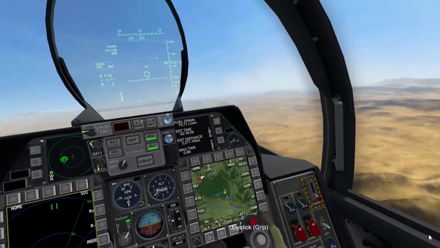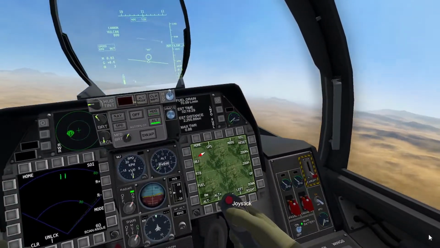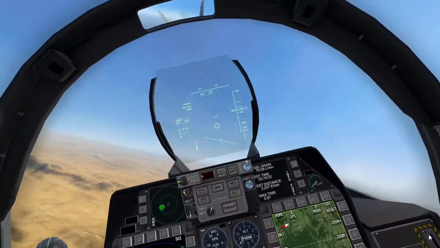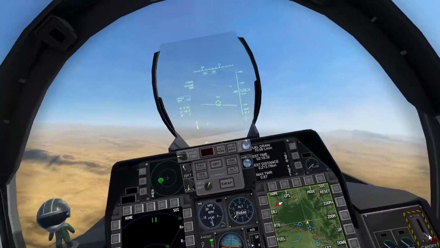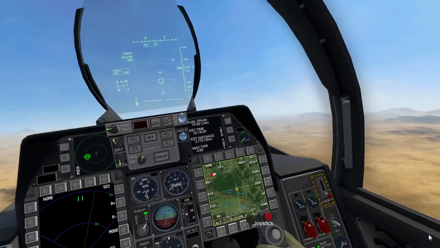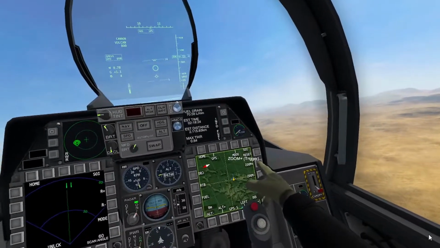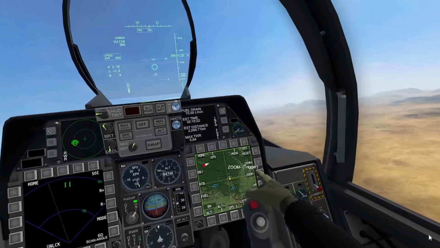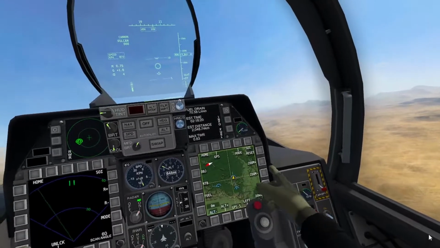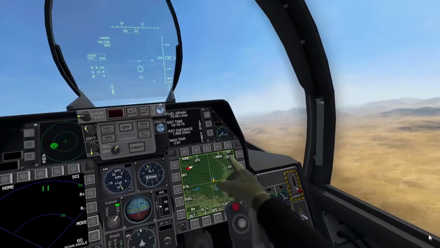Okay, so we're just patrolling now, waiting for them to show up on the map. Autopilot disengaged. Form up. Copy that. Okay, wingman is coming to us. Actually, both wingmen are coming to us. Okay, the second one. So I thought there was only one.